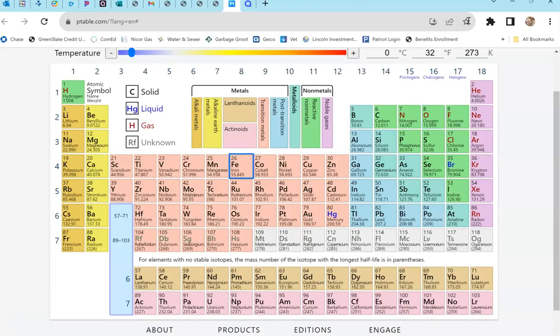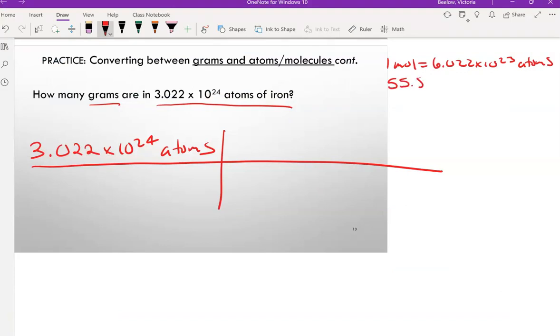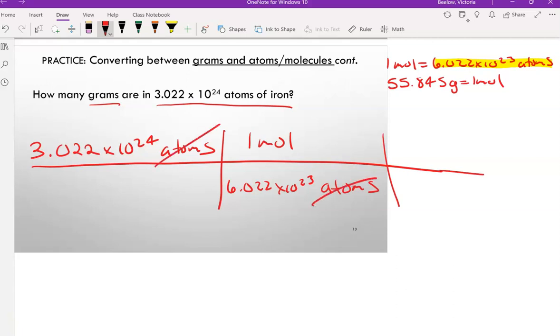And it's just iron, it's not a compound, so it's just Fe, which is 55.845. So 55.845, and again this is grams per mole, which is the same thing as saying this many grams equals 1 mole. This is just a format we can plug into our picket fence. I know the units atoms have to go here. And I'm like, okay, well, how many atoms? Well, I have Avogadro's number, which is in atoms, and that is equal to 1 mole. Atoms cancel.